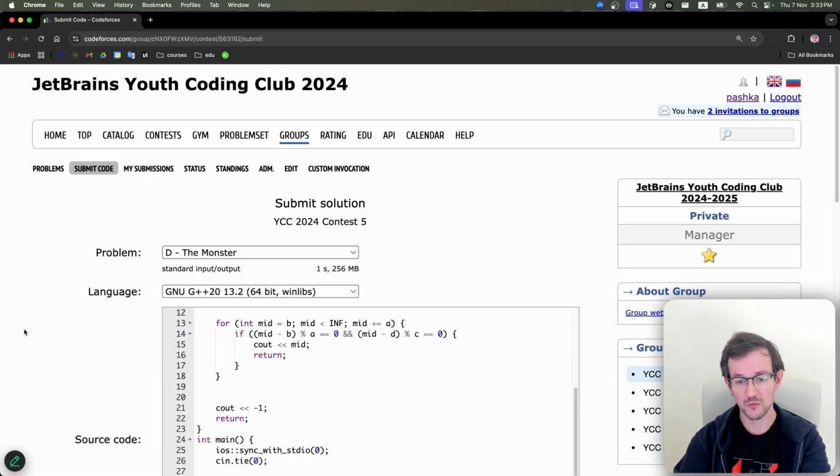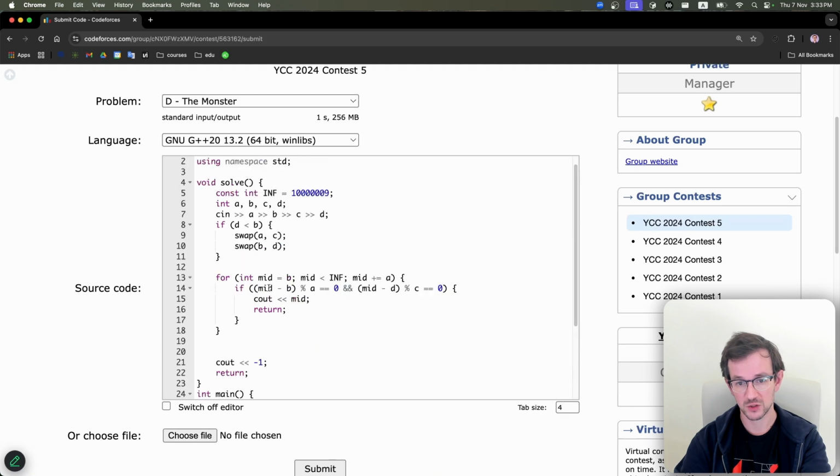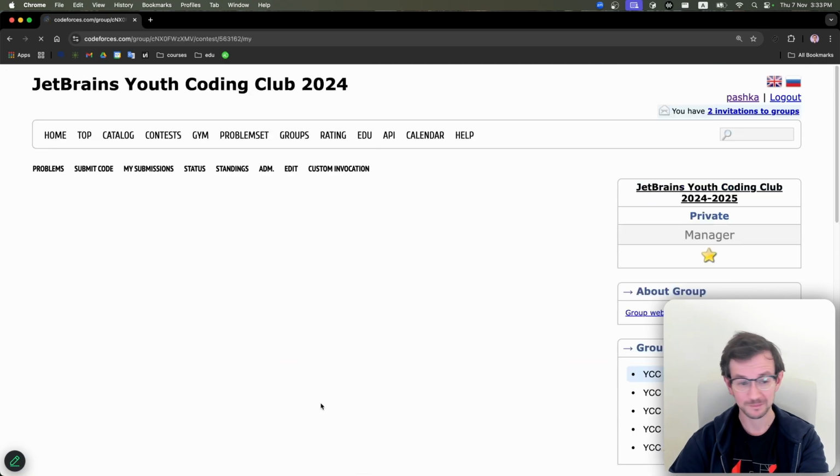Okay, that's the problem of bad code. When you have bad code, it's really hard to fix it, so sometimes it's easier to rewrite the whole code. So I want B to be the maximal one. If B is the smallest one, then we need to swap. Sorry.